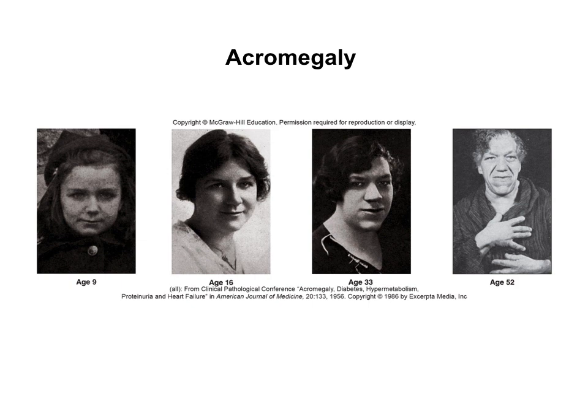So I want you to look at the images here on the screen. This girl at age 9 and age 16 looks like an average girl. However, compare her at age 16 to her at age 33. In the time span between these two images, she developed acromegaly. And if you look at her facial features, you can see that the tissues of the nose have enlarged, her more delicate feminine facial features have enlarged dramatically.